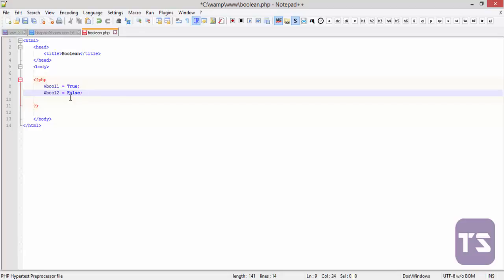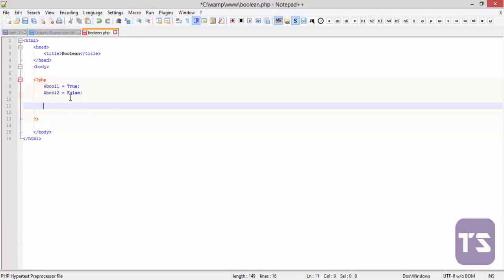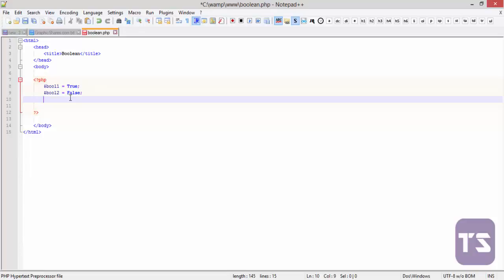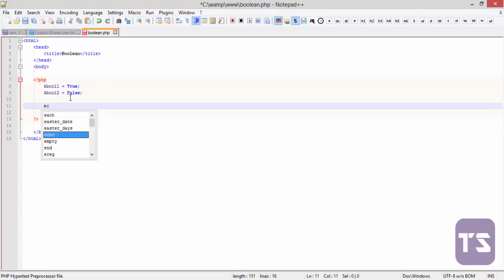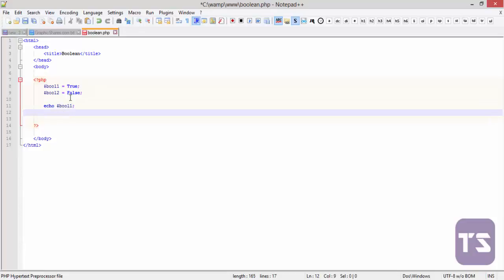So we'll quickly echo that to see how it works. So let's echo bool1. Okay, and let's echo bool2.